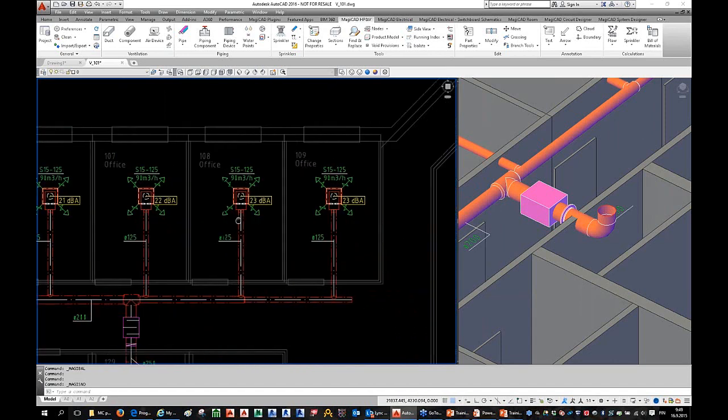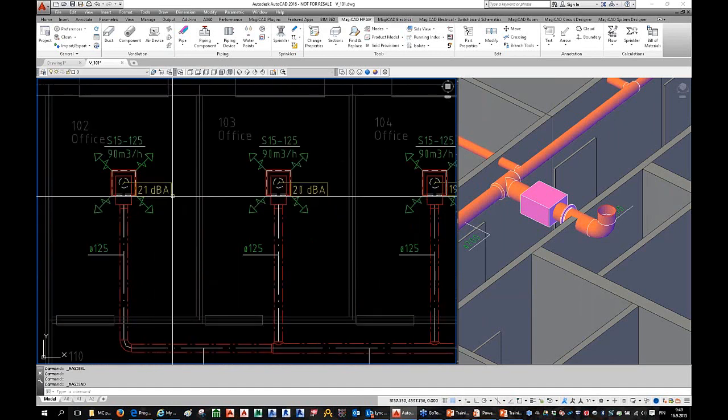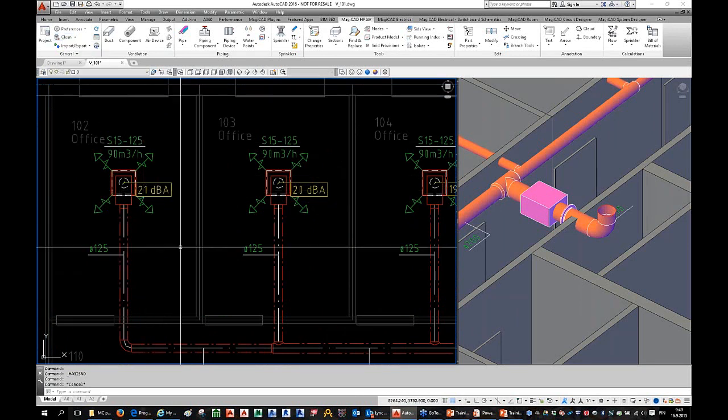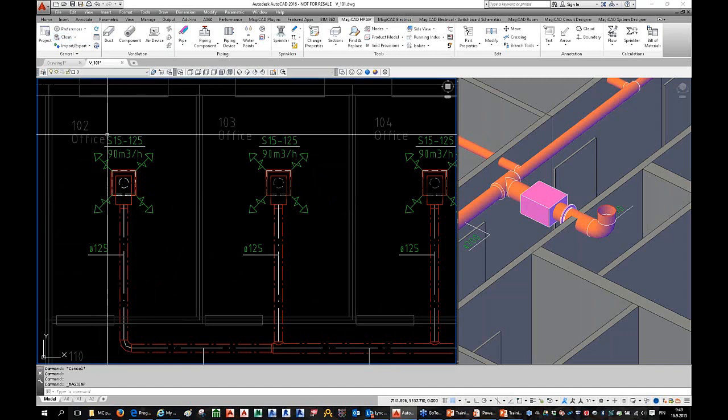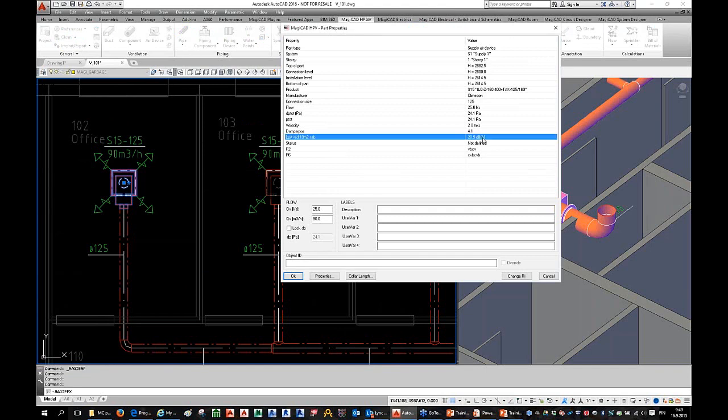As you can see, the decibels, and again these are going to our garbage layer, and I can just use the clear garbage layer and I don't see this text anymore, but the sound value is saved to these devices. As you can see, 20.9 decibels.